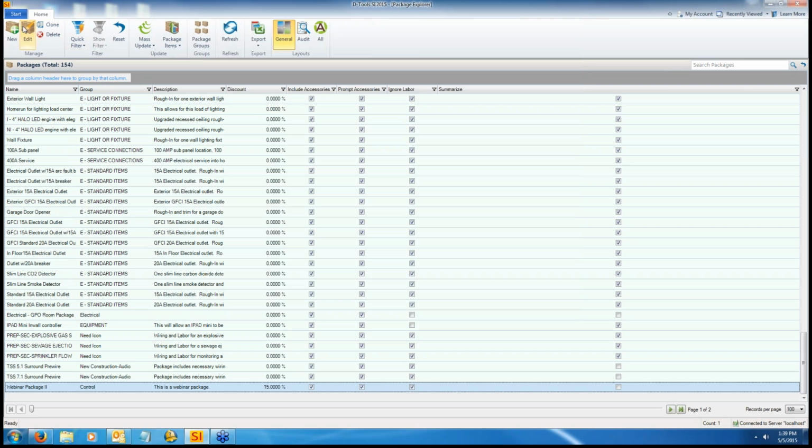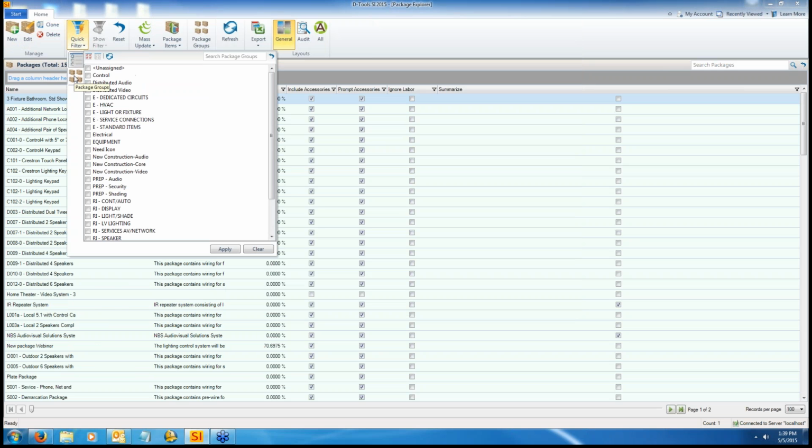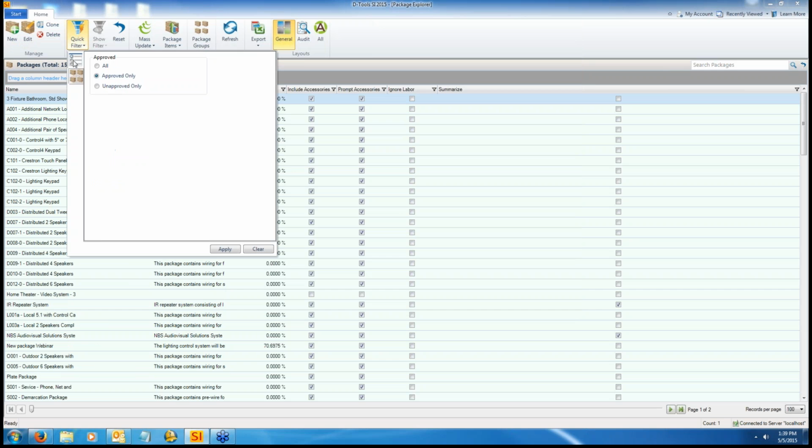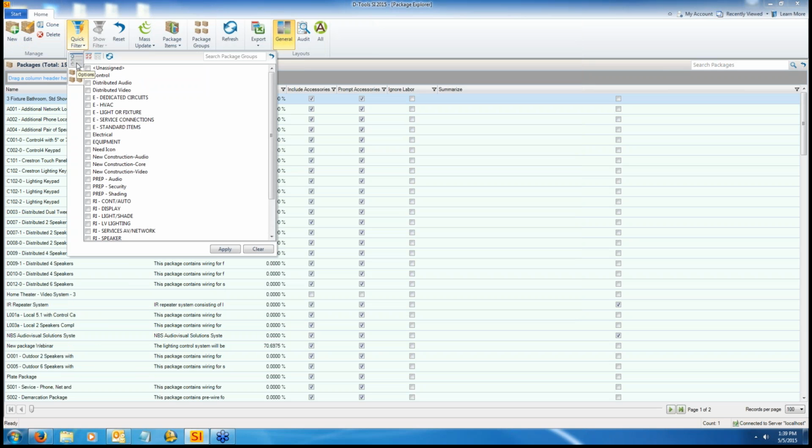So we can edit a package here, clone it, delete. We have our filters, which we've gone over. They don't have as many options as the ones for labor or products, but you can filter for packages as well. So approved or based on a group.